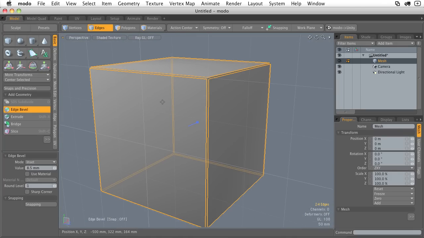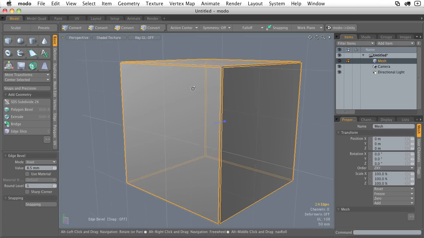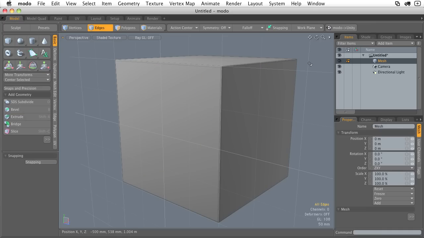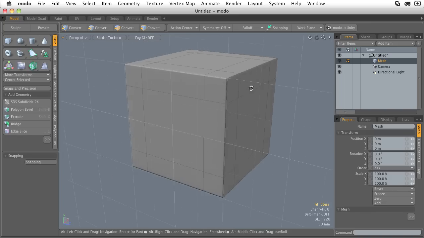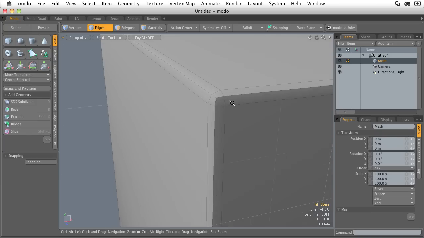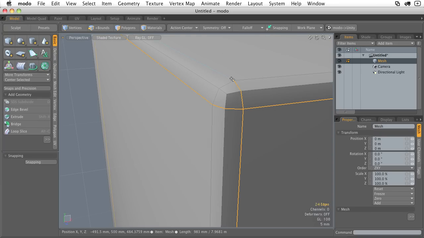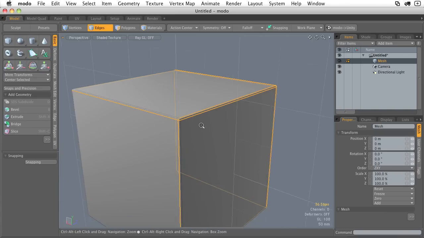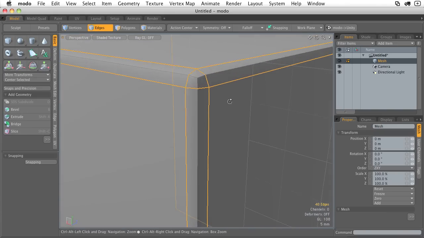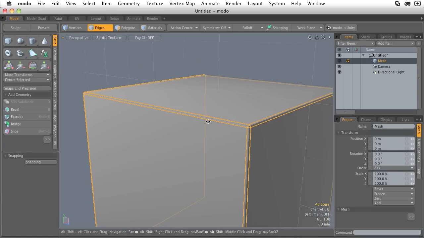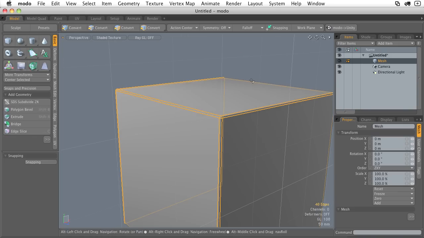Doing all the edges in the cube at the same time just makes the entire modeling process a little bit easier, so I like that. I'm going to drop the tool, deselect my edges, and hit the tab key. And you can see that the SubD engine is now holding the shape on our cube. And it's doing so because we placed these extra edges in here, all the way around our mesh. Those edges, the ones that I'm selecting, are responsible for shoring up our edges and creating that nice hard surface transition when in SubD mode.